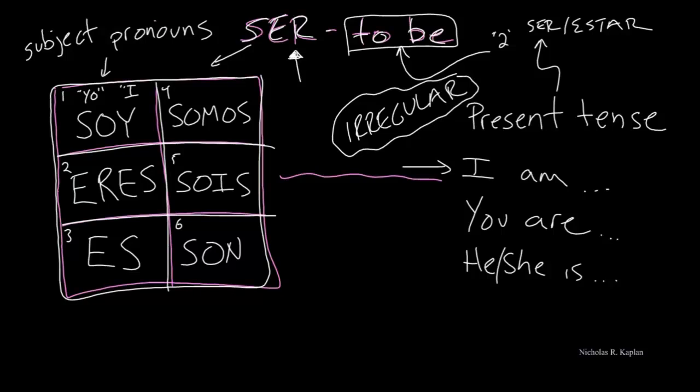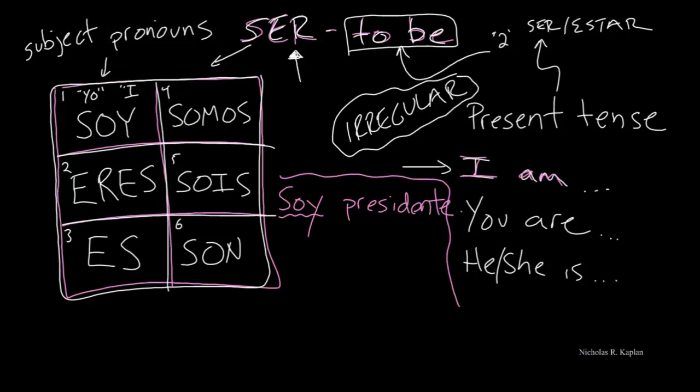So if we wanted to say, for example, I don't know, we'll start with this one. We wanted to say I am. Well, that would be box 1. So we would say soy. And let's say soy presidente. I'm not really the president. I don't think I'd want to be the president. It's way too much work. But if I did want to write it, I could say soy, which translates as I am, and then president.